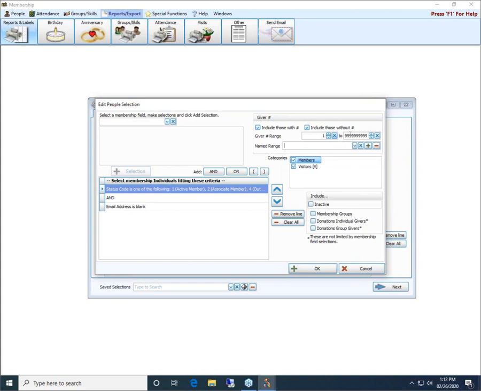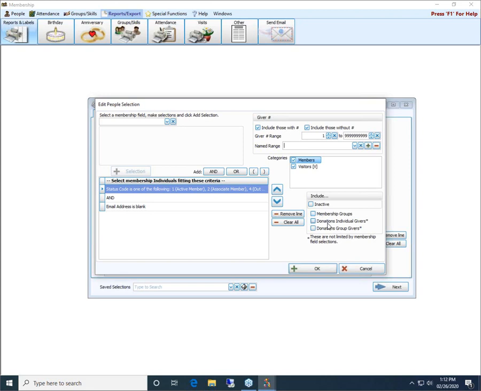And then any of the items you select or check or change here, it would make sure the people fit that criteria. Below that, you'll see the different categories you've created in your people files, and you can check or uncheck the categories you want. And then below that, you can include people you've marked inactive in membership or donations. Membership groups, if you check that, that would be the actual groups and classes you've set up, not the people in them, but like first grade, second grade. Some churches, their groups do give money, so they want to be able to have the groups available in donations. So that's why you have an option for membership groups now.